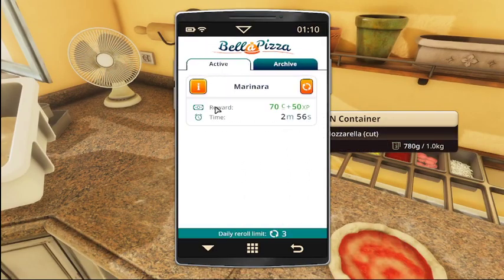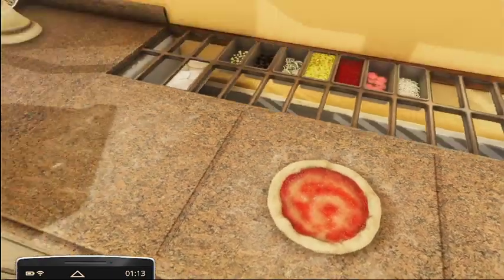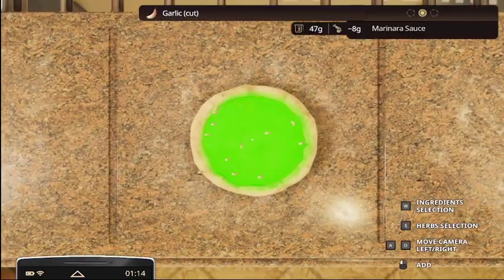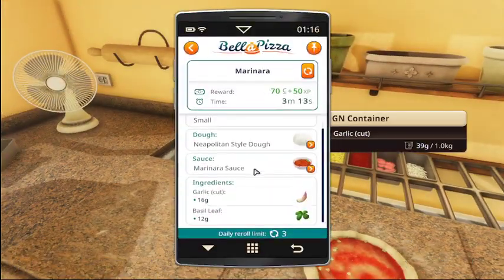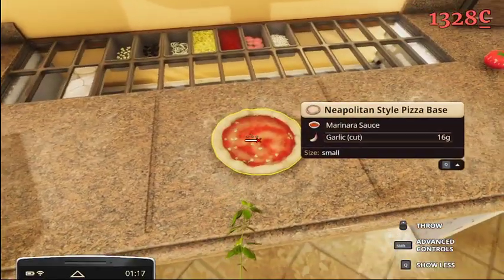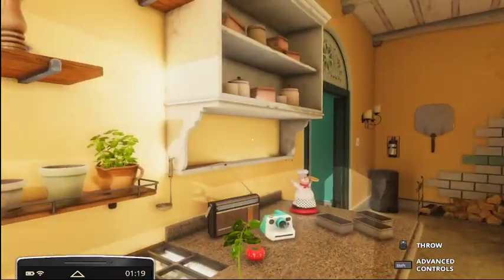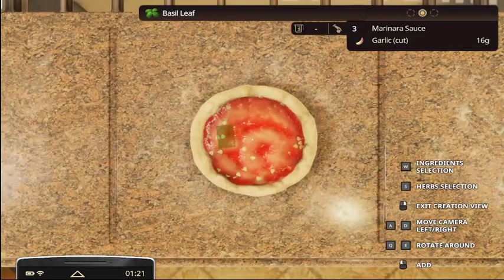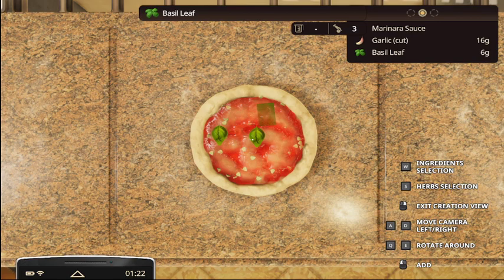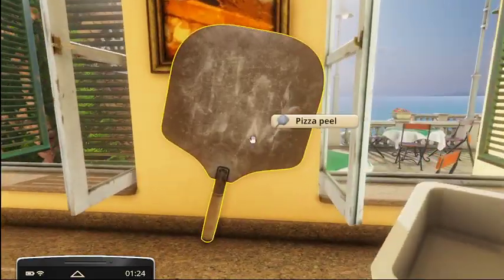Alright, what do you want? Yes, I know you liked your pizza. I don't care. You want... No cheese? No cheese! That stupid brain. Garlic. Oh, stupid. That's how you do that. That apparently is a pizza. I'm not convinced.